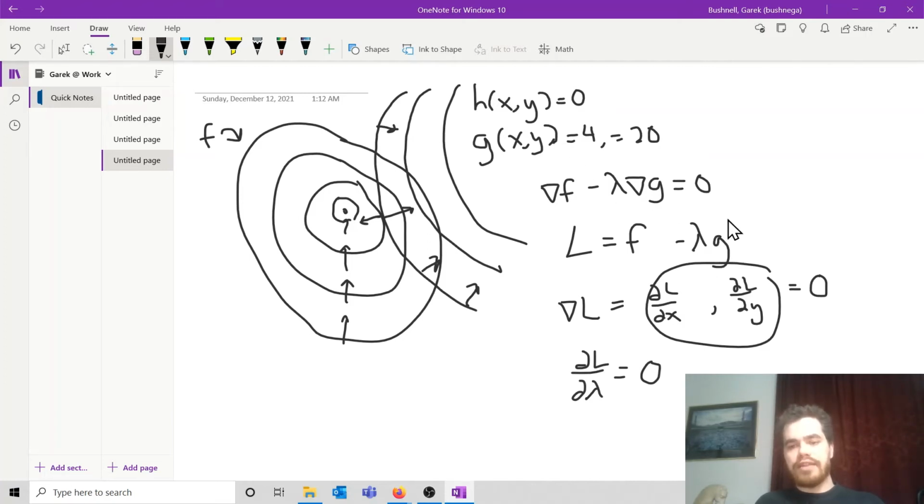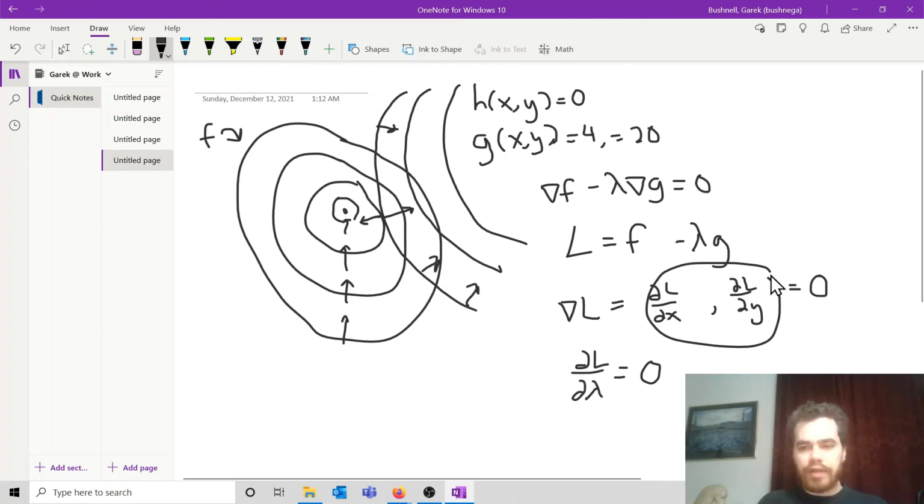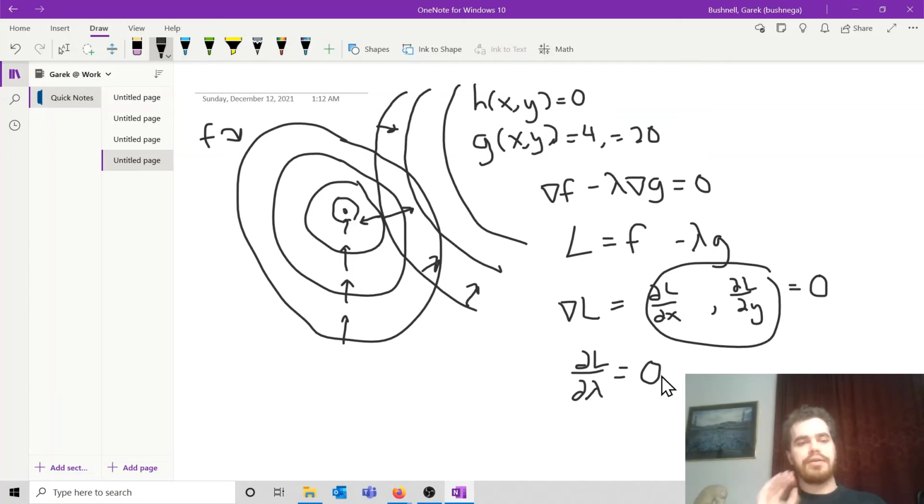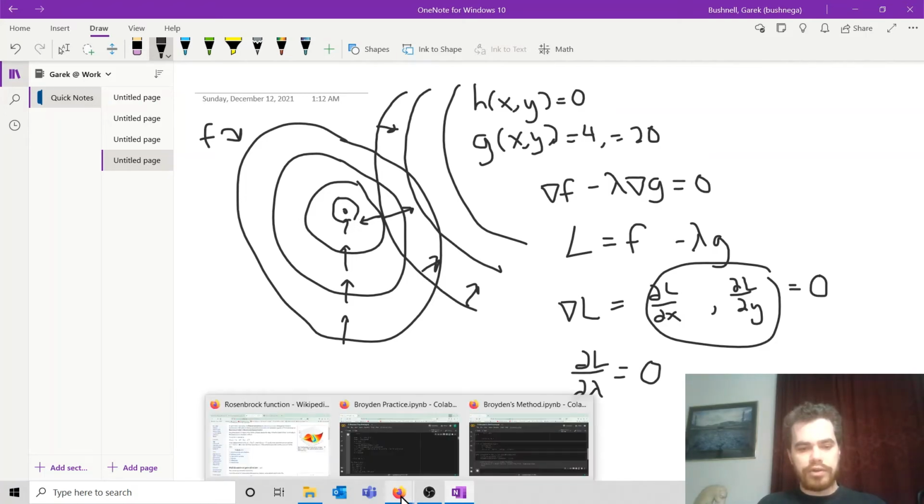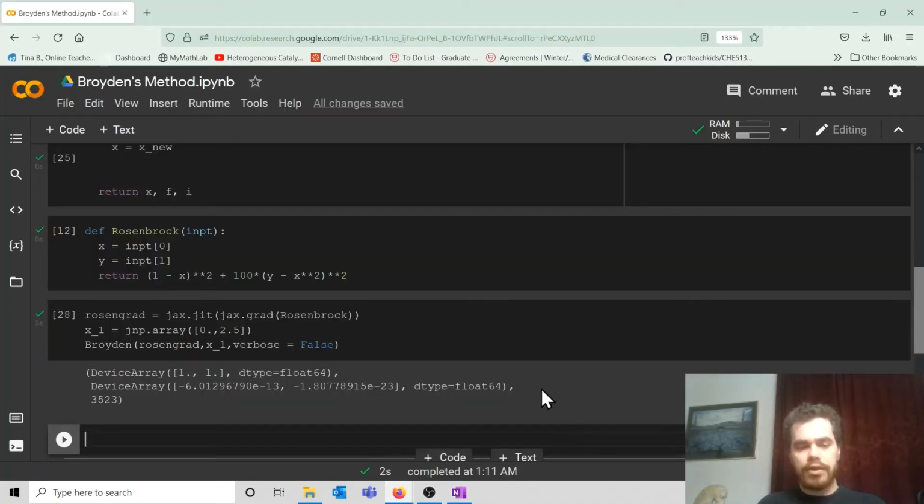So we're saying that g is equal to 0. And if g is equal to 0, then it's h. We're at this condition. So all these conditions together spell out, really, these three equations: partial L, partial x, partial L, partial y being equal to 0, and partial L, partial lambda being equal to 0. These specify what we need to know for our Lagrange multiplier situation.